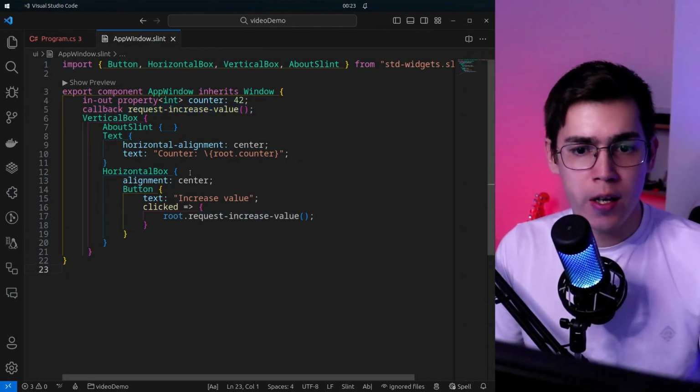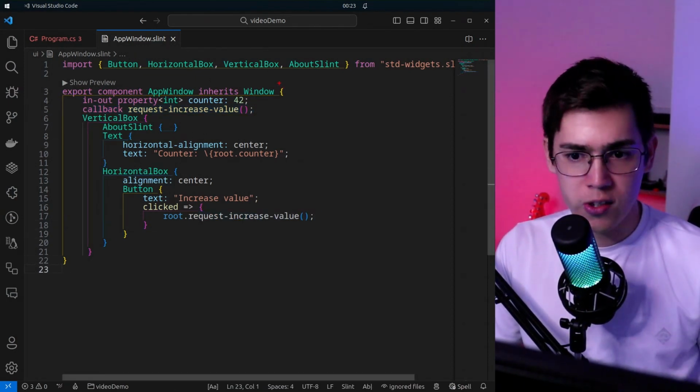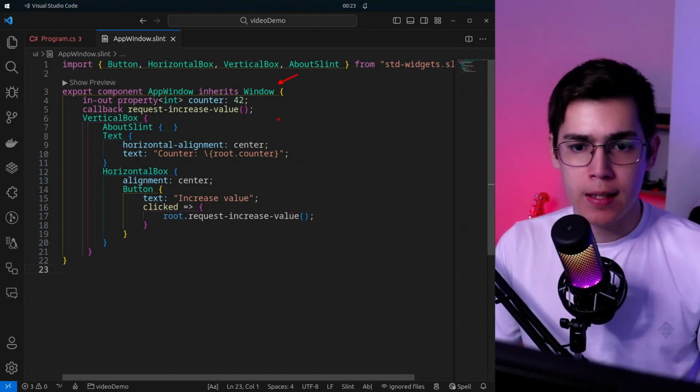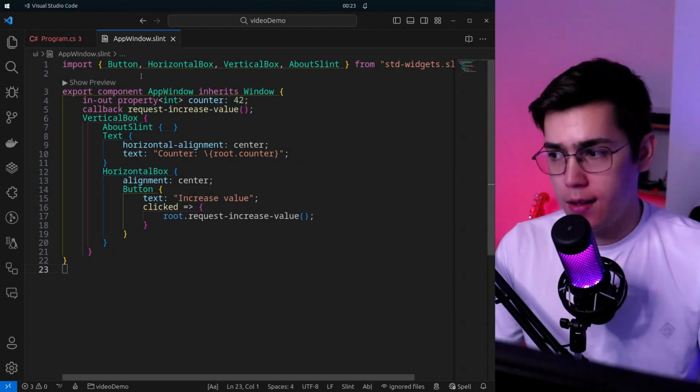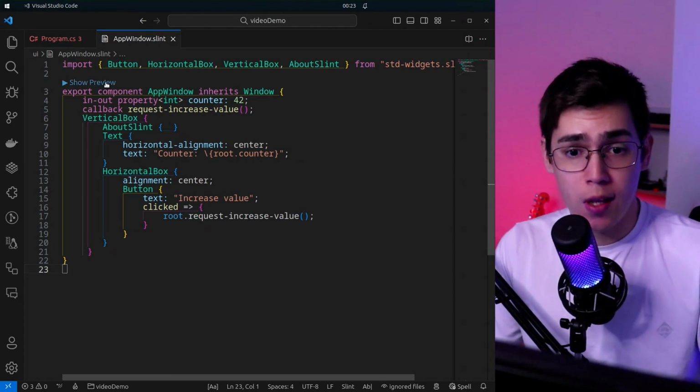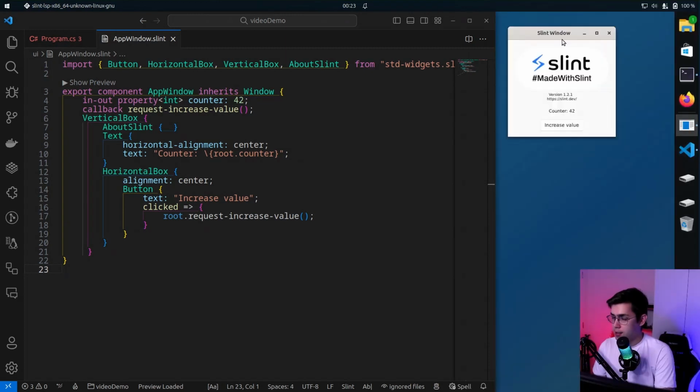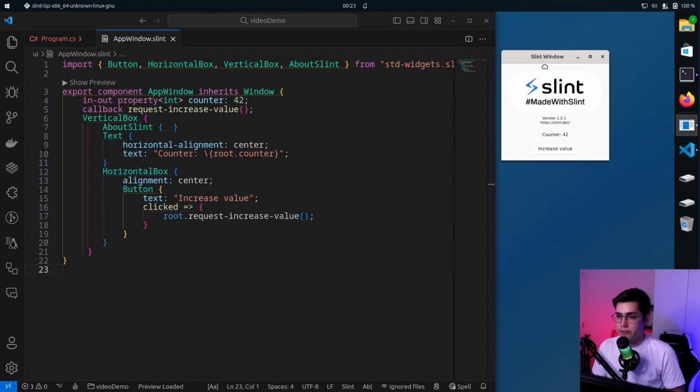So here I have a very simple getting started hello world window. And with this Slint Visual Studio Code extension, we can use the show preview here, and this will show us the preview of this definition.